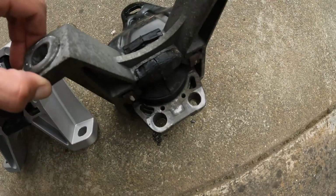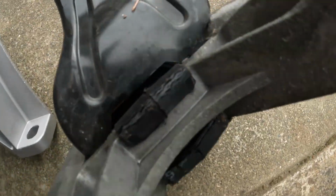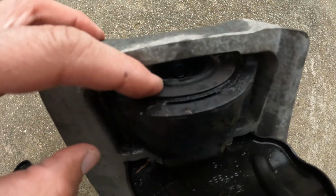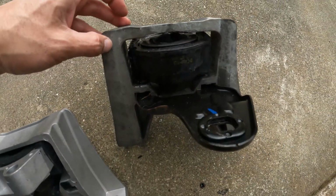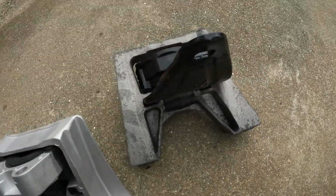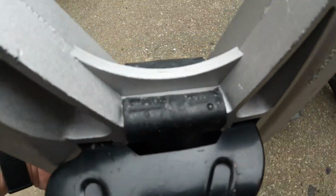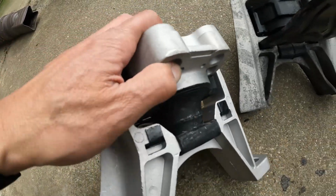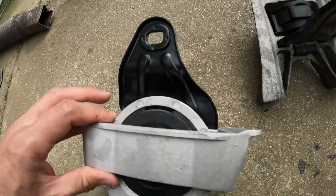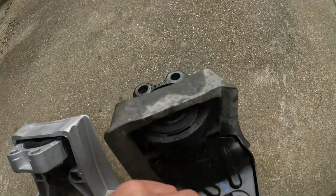Alright, so I got the old motor mount out, and as you can see, this is all cracking. There's cracking here, definitely wear, and you can also see a bunch of cracking in here. So what's going to happen is, with all that cracking, it's going to cause your engine to shake. And if we compare it to the newer engine mount, there's no cracking at all. And this rubber is a lot more stiff, so it's going to cause the engine to not vibrate. This definitely needed to be repaired.